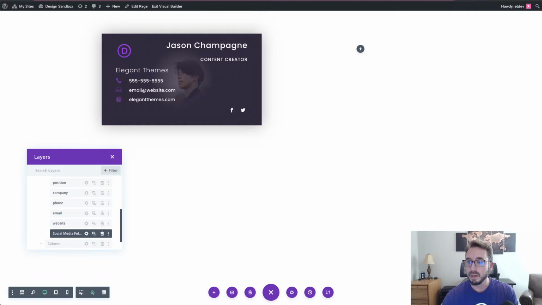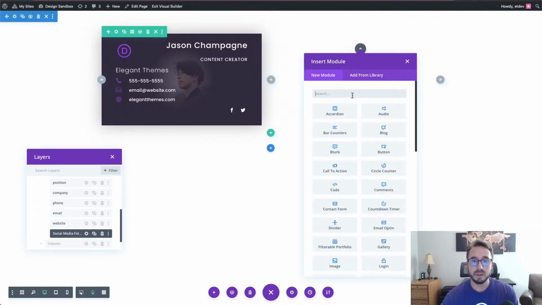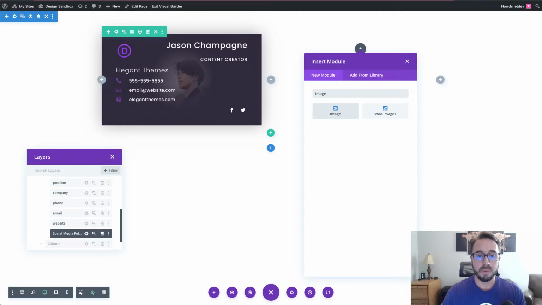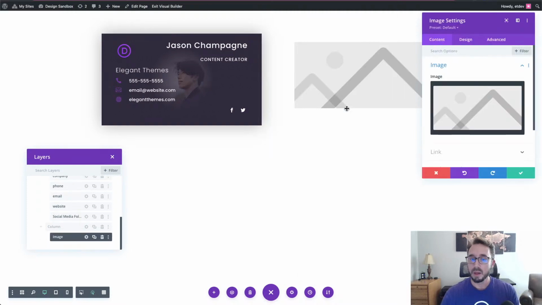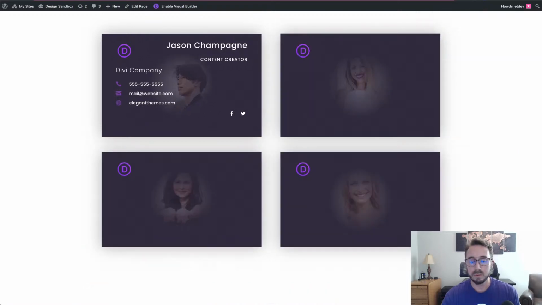So we're going to do our image module. That's what we're going to use. A real creative twist on an image module. So we're going to be harnessing the image itself as the logo, and then we're going to also use the background element of the image to show our other picture of our person. It's kind of hard to explain.